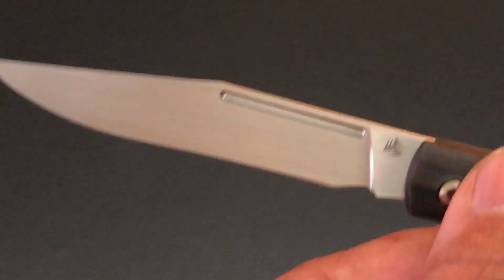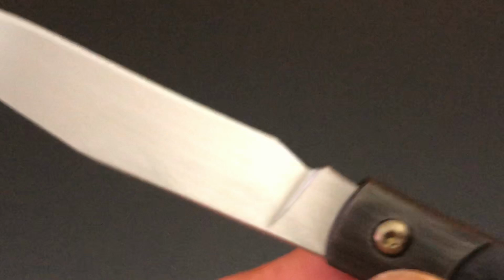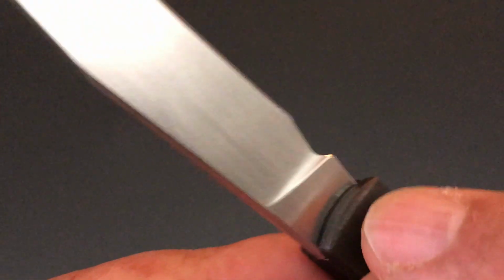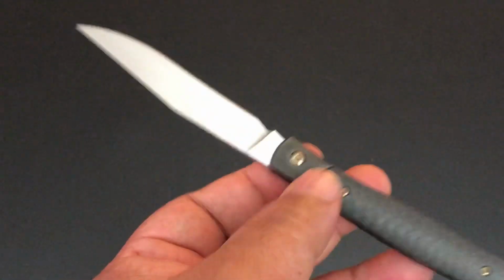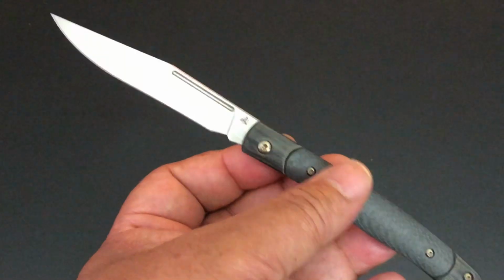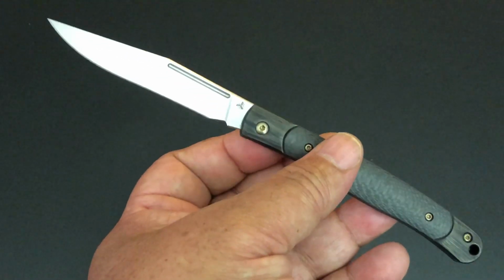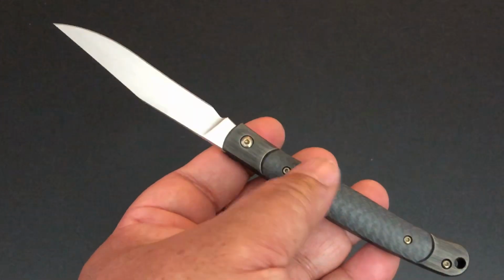And then you want to see the S35V? Can you see it yet? I mean, it's like way down there. There's like a little S35V. See? Way down there. You almost need a microscope to see it. A magnifying glass. That's because of the aesthetic of the blade. They don't want all the writing on it. And a lot of people, including Spyderco and others, put their logos all over the place.